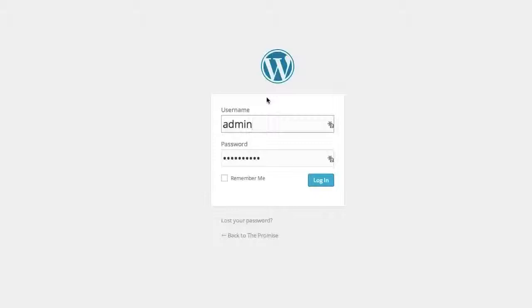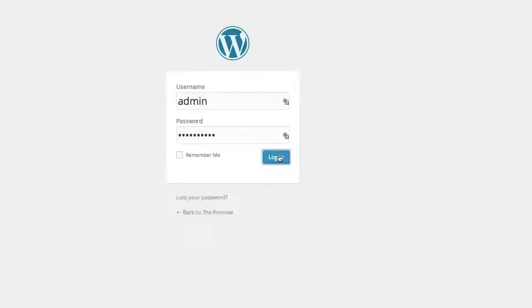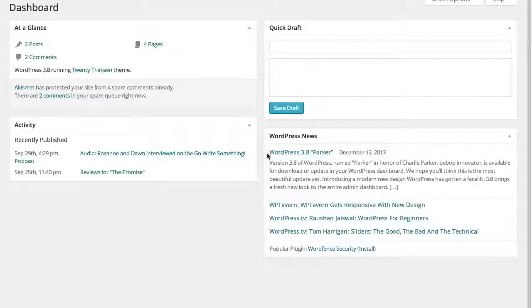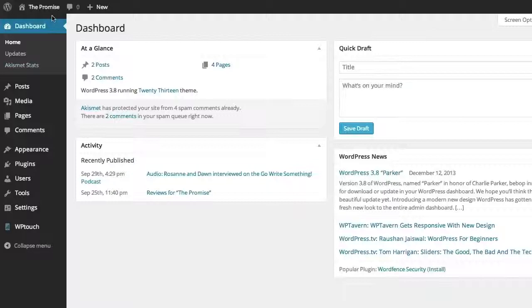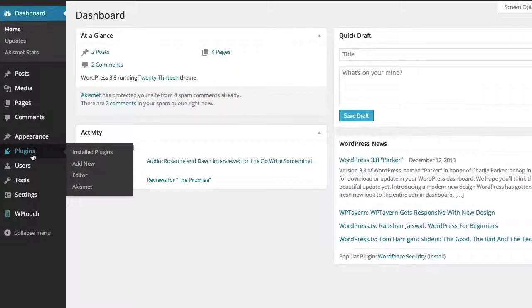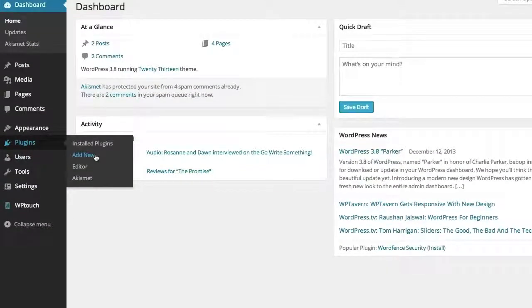As with all things WordPress, the first thing we have to do is log into our WordPress dashboard. I'm going to do that here. Now this blog, I happen to notice, did not have any backup software installed. So the database was not being backed up in any automated fashion. So I figured this would be a great opportunity to show you how you install the backup plugin and how it operates. So the first thing we're going to do is go to our plugins listing here and say Add New.